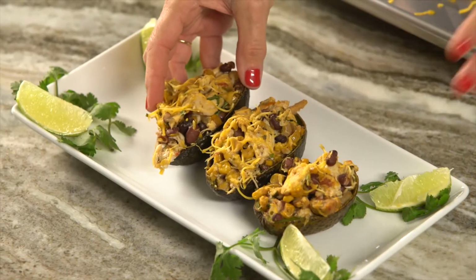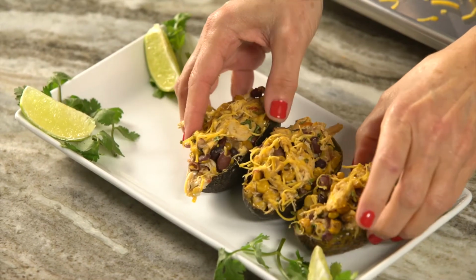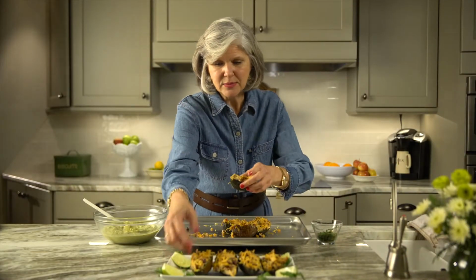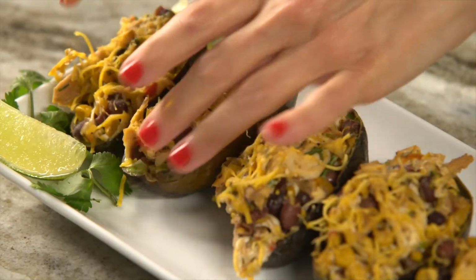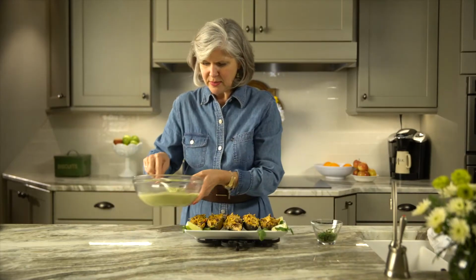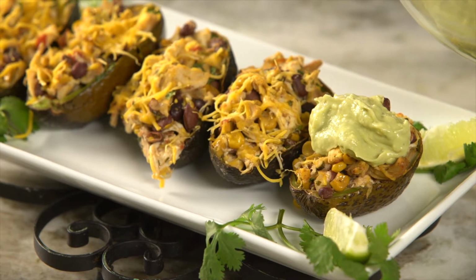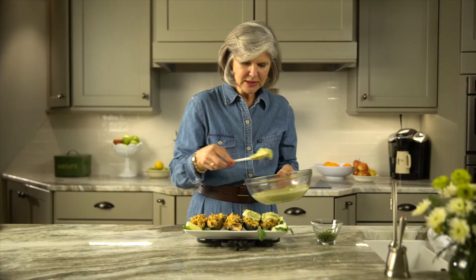Y'all haven't seen it, but I have washed my hands hundreds of times, changed my cutting board, because when you deal with chicken, you wanna make sure that you use a separate kind of cutting board so that you don't get salmonella. And then this beautiful dressing that we made, it's almost like a really savory guacamole. And you just put a little dab on the top.